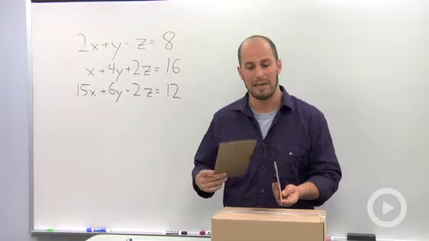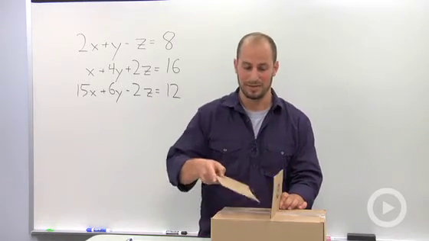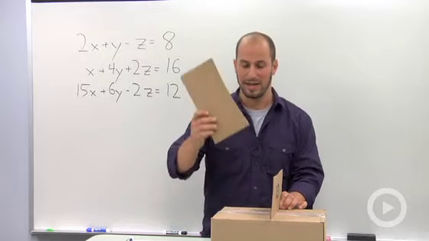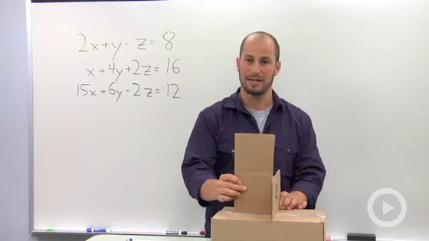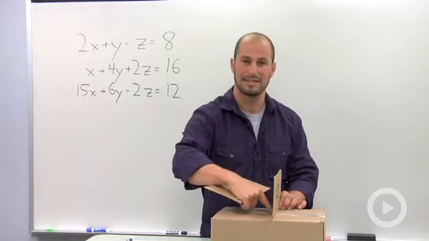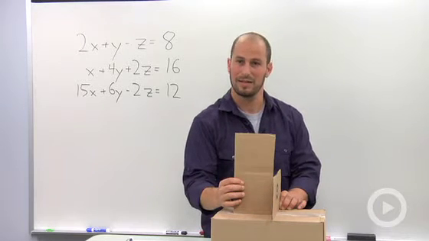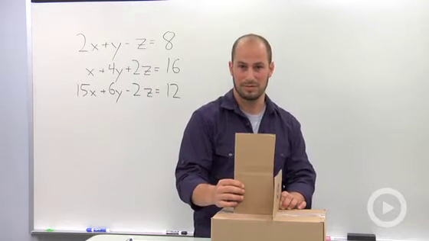What also could happen is if this plane intersects the bottom plane, so they would cross at this line right here, and this 3rd plane comes in at another angle. Now what's actually going to happen here is they all come together at this single point where this line meets this plane. So we would have one point as a solution.